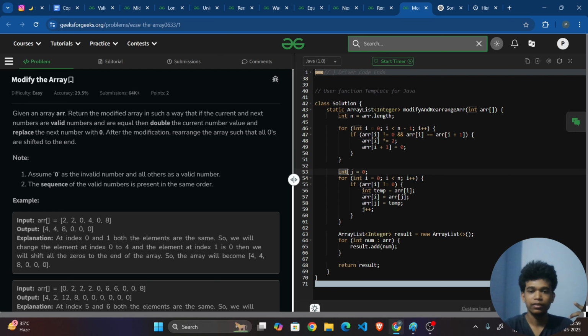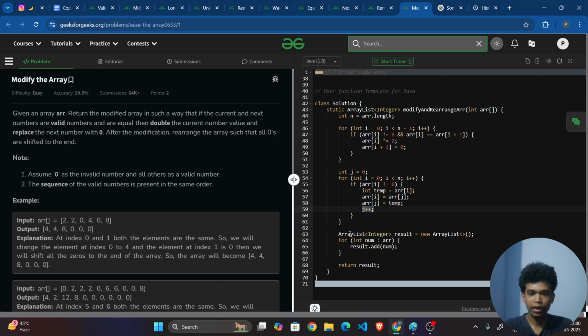Now at last I will be taking the j pointer as 0, the upper pointer. Okay, now for i is equal to 0, i is less than n, i plus plus, this will be the lower pointer in the drawing explanation. Okay, if you are confused, just go and watch that drawing explanation and continue. Fine. Now if arr of i is not equal to 0, then what should I do? I should swap it, right? These 3 lines will swap the i pointer's value and j pointer's value and make the j pointer move one step ahead. Okay, now can you relate to the drawing explanation?